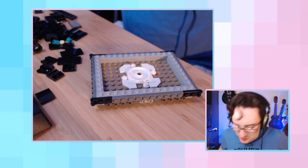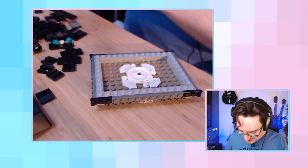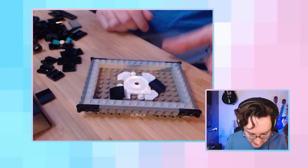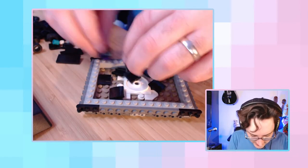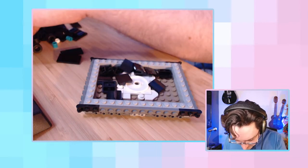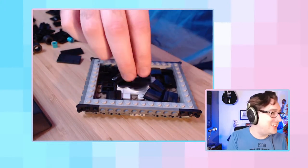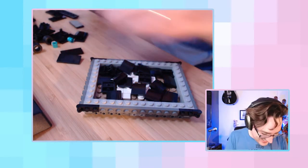Cara Dennison says, I thought that was Godzilla, as in being really excited at the idea of an Ox Venture in the Dark set. Oh, yeah. Well, that's brilliant. Right, I've got to assemble my 24 pieces now. I'll tell you what, I will put these in the middle. This can serve as a makeshift temporary receptacle. 1, 2, 3, 4, 5, 6, 7, 8, 9, 10, 11, 12, 13, 14, 15, 16, 17, 18, 19, 20.